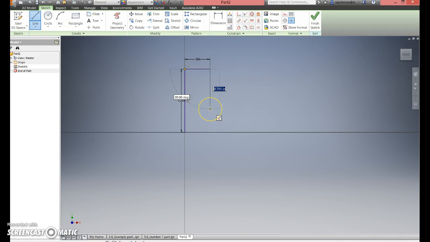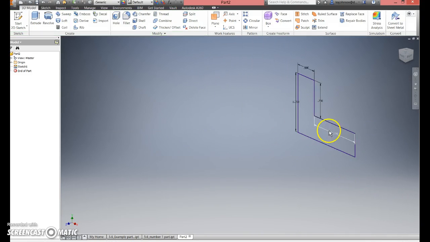And say maybe I didn't want to do that math. A new trick that Inventor's pretty smart, you could do 1.25 minus 0.5, and it gives that dimension for you. Same thing here. I know my overall length is 1.75, and I need to subtract out 0.5. So I'm going to do 1.75 minus 0.5, and it knows that length for me. Okay. So you notice I am fully constrained. All my lines are purple, so I am good to go. So I can finish my sketch.